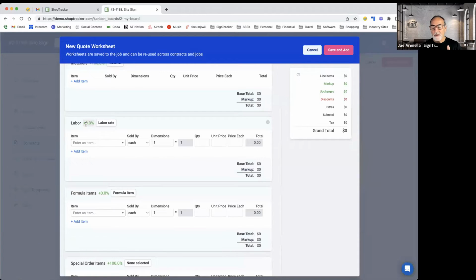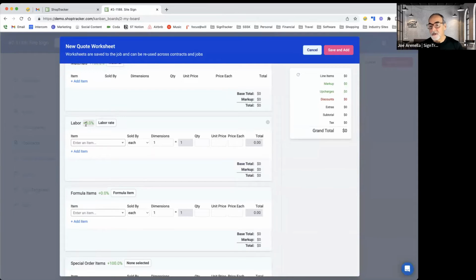Labor items, I'm comfortable with it this way if you really know what your labor burden is. And if after this you want to shoot me an email, I'll send you all my direct contact information too. There's a labor rate calculator. It's a little Excel thing, and you can go through and enter in everything from rent to lights to insurances and all that stuff. And it will spit out what you should be charging per person in your shop in order to break even. So it's like your labor burden, and then you can put your markup on top of that.